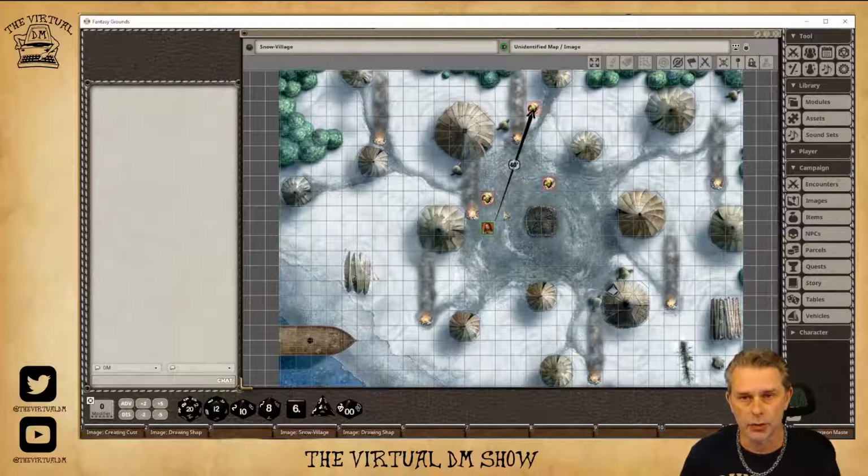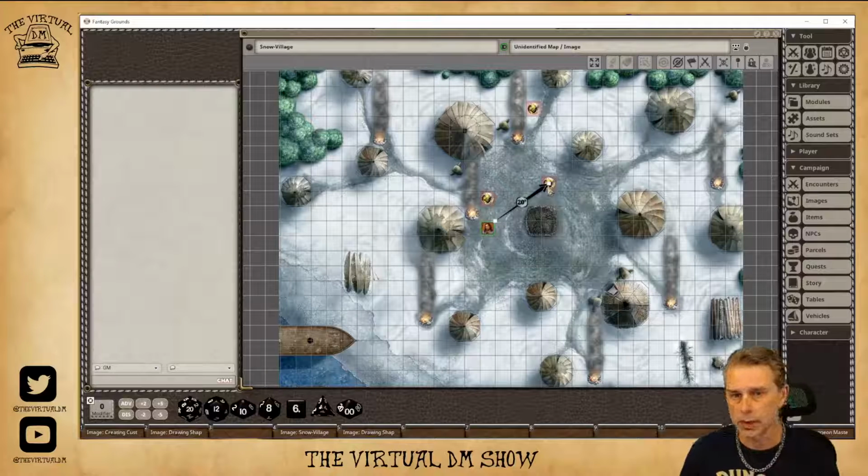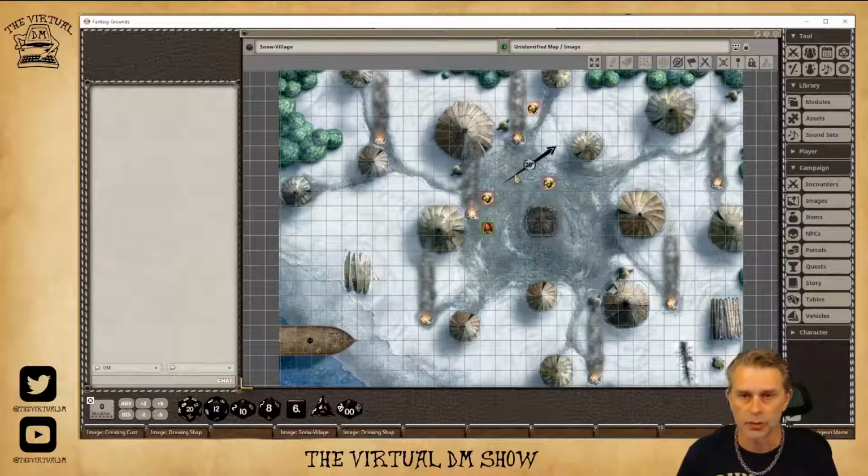Now, when this arrow is drawn, I can come to this end where the little square appears, and now I can move that around. I can see that this orc is 10 feet away, that orc is 20 feet away. And using our little marker point on the other end of this, I can actually just drag this shape around. If I want to get rid of the shape when it's drawn in this manner, I will need to right-click, come back to my pointers, and select remove the pointer, and that will go away.